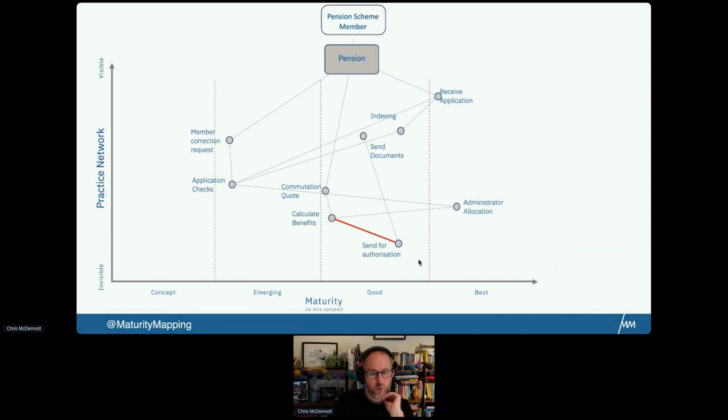And I would add just one more thing that we have done in practice, that I was thinking earlier on about Simon's additional iconography he's using on maps. We would suggest that maybe this red line, or depending on how we use it, a broken line, would suggest that the relationship between these two practices requires attention, requires improvement. So it's not just about where practices are positioned, but the connections and relationships between them would suggest that that's an area of focus for improvement.